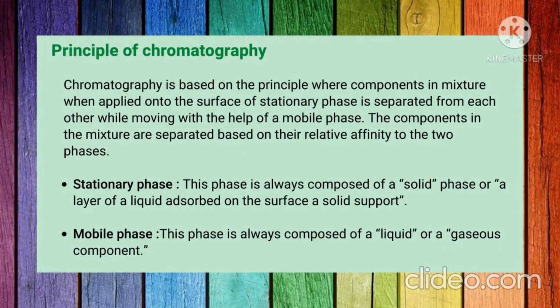When we talk of the principle of chromatography, we can say that it basically exploits the relative affinity of the individual components of the mixture to the stationary and mobile phase. It is based on the principle that individual components in a mixture, when applied onto the surface of a stationary phase, are separated from each other while moving with the help of a mobile phase.